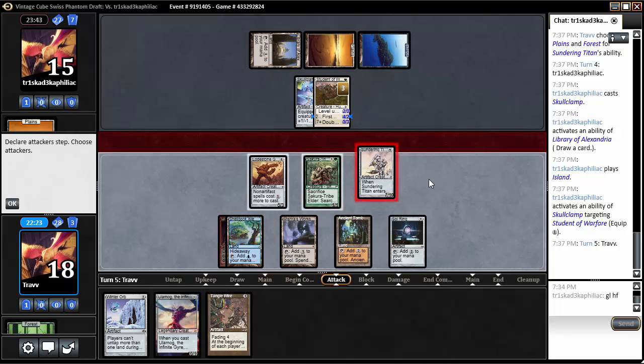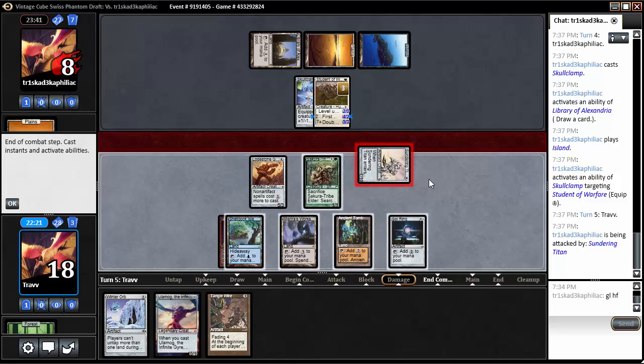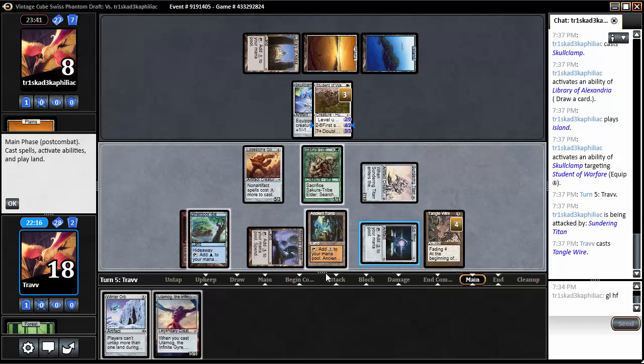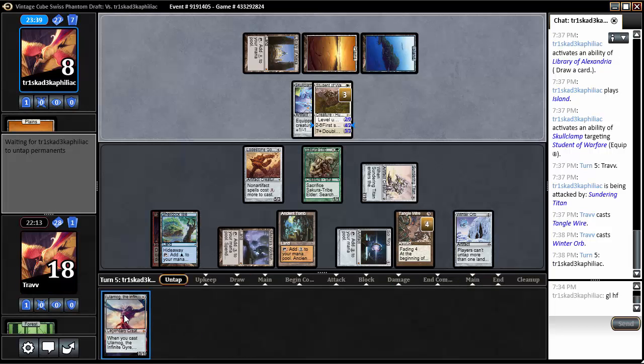Yeah, this is a ridiculous one. We can cast Tangle Wire and Winter Orb. Yeah, that's game, boys and girls. And Muppets.